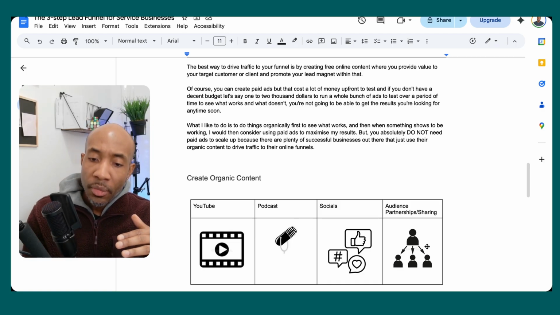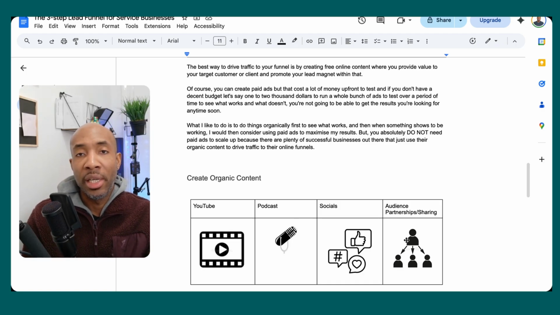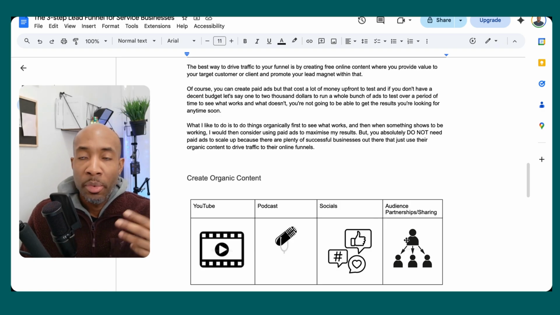And another way you could drive traffic is by leveraging other people's audience by teaming up with them. See who already has the people that you want, and do something with them to bring something to the table. Maybe you could do a free training for their audience if they're in an online community or group, or you could provide some sort of post or something that you write. It depends on what it is.